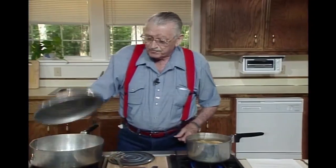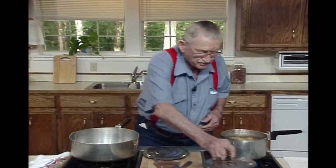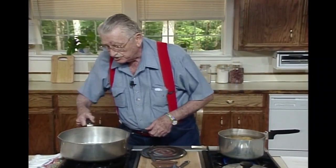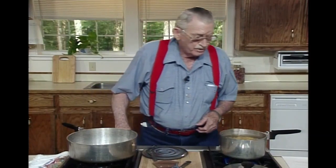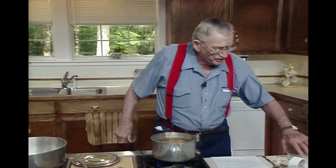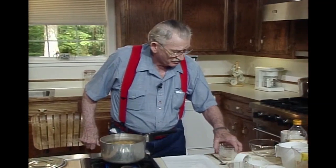Now, over here, I got another pot, and I'm going to change places with that, put that there, because it got to go on there. And in here, I'm gonna make a chicken a la Creole. And we got all kind of stuff got to go in there, pretty stuff. Let me kind of clean up this a little bit and get it out of my way so I can get this other stuff a little closer to me.